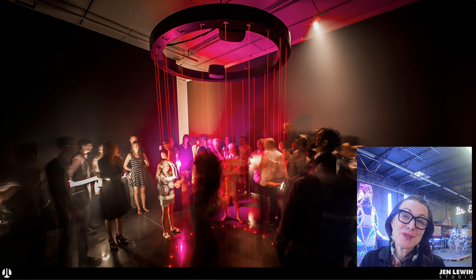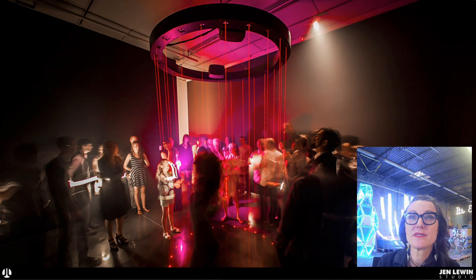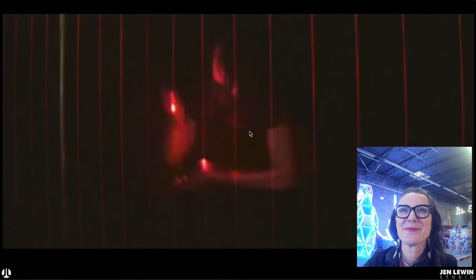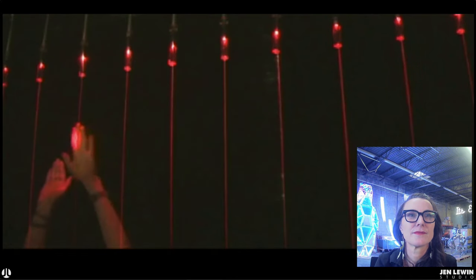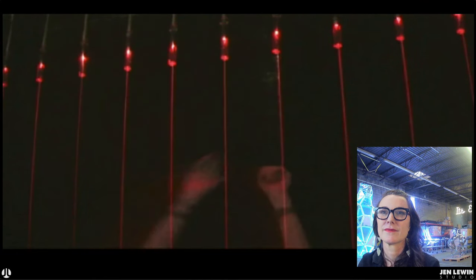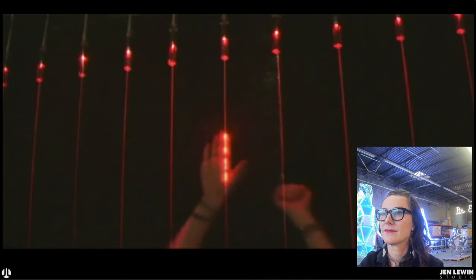I've also played with light in much more direct ways. I've spent a lot of time building laser harps — I started building them in the 90s, and this is one of my more recent ones. I've developed a lot of in-house software and hardware to create these laser harps. By moving your hand through each of the 60 light beams, you mix different sounds. Each beam can trigger up to 12 different sounds based on how you're moving. Slow movements create rhythmic pulses and whispering echoes; fast movements create sharp notes and more jagged sounds.